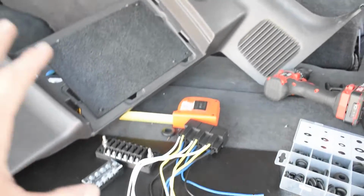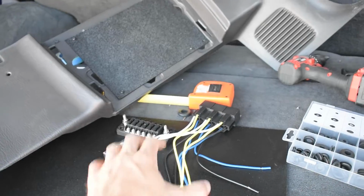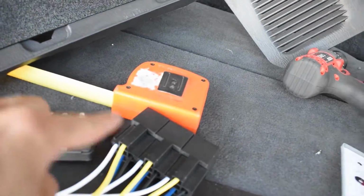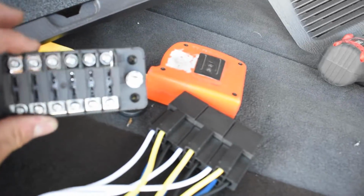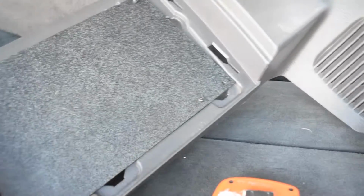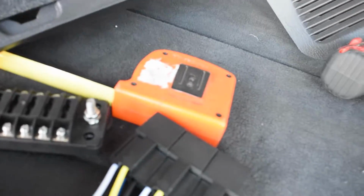For now, I'll update you guys once I come back and I have everything squared away on how I want to mount it, if I'm even going to use this one or I'm going to use the square fuse block, which I could probably get by tomorrow. And then I'm going to have the power wire come out to the fuse block, and then the same thing with the ground.